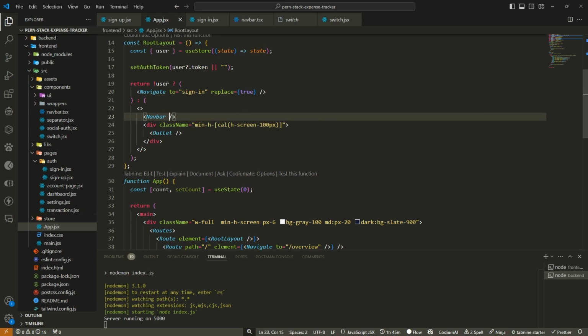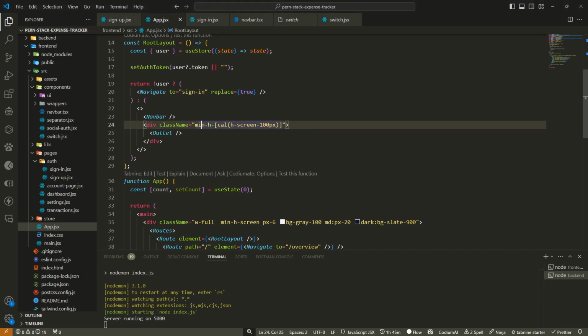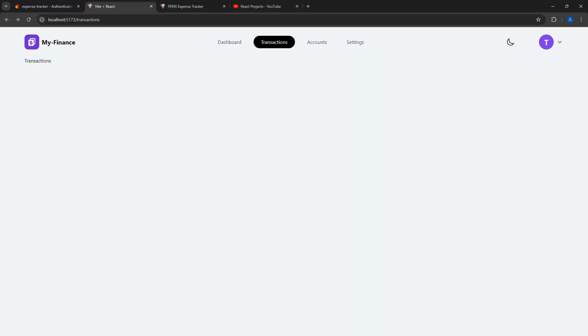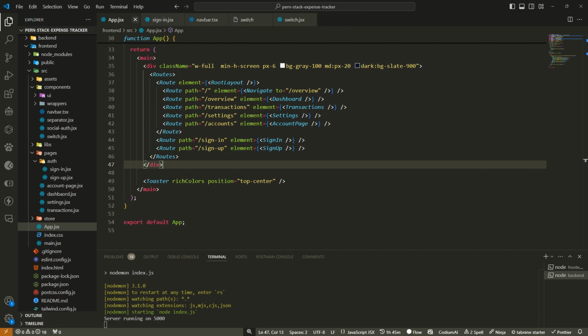Great. And let's see if we have the nav bar there. Okay, great. We have the nav bar with the various pages. And accounts. There seems to be a problem with accounts. Here it goes to accounts. Okay, accounts, great, and settings, as well as theme. Then we also have this. Great, right out of the box. So this is done. Navbar, switch, and this.